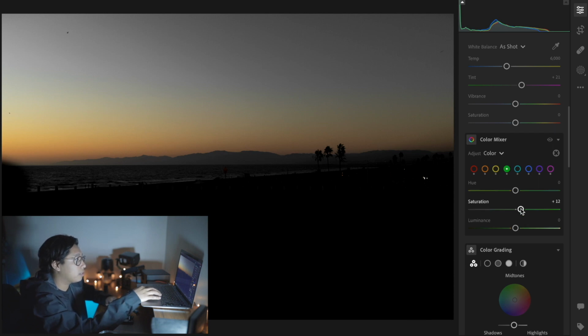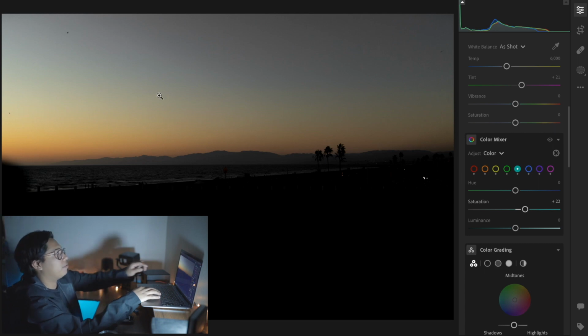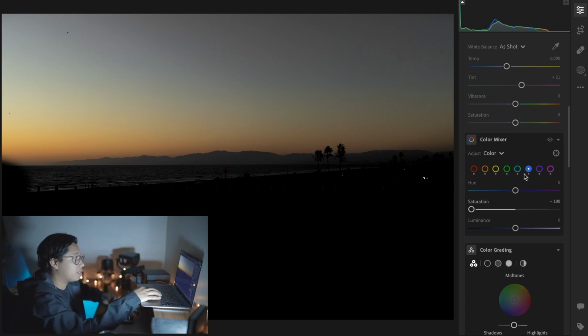Greens, do we have any greens? Just a tiny bit. Let's go to the aquas. Do we have any aquas? Just a tiny bit right here. As you can see, we're starting to see the gradient light up, color up. Blues, I'm pretty sure we're gonna have blues. Yes, all the way at the top. And purples, do we have any purples? Not a lot. And then pinks, no pinks. That's okay though.